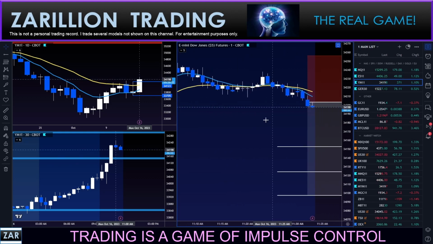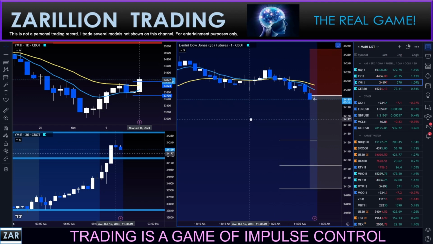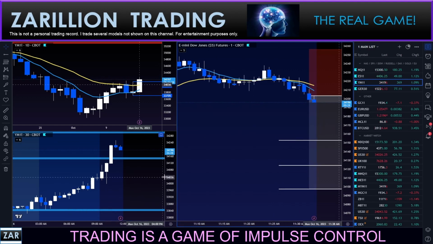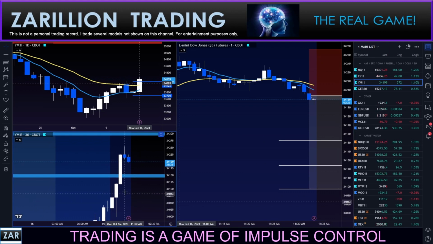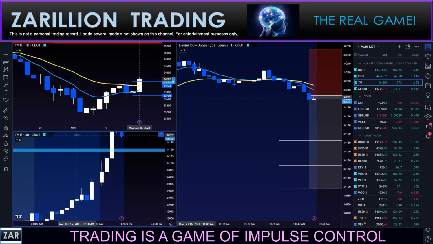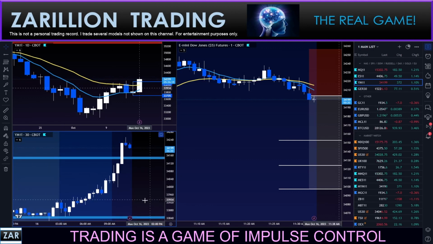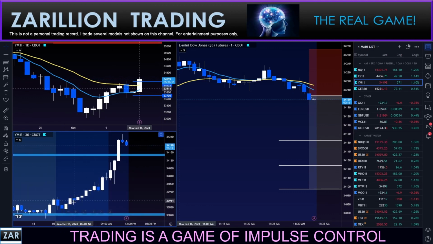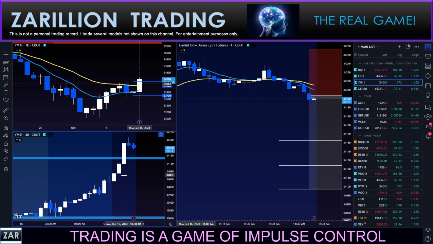First trade of the week, first trade of the day, of course, and waiting for things to play out here. I'll explain a little bit more about this trade in a moment. You can see here this is a zone reversal trade after a really big run up today through the London session as well as the New York session so far.